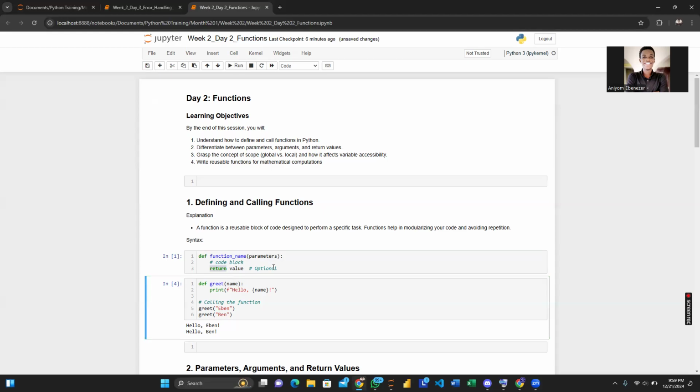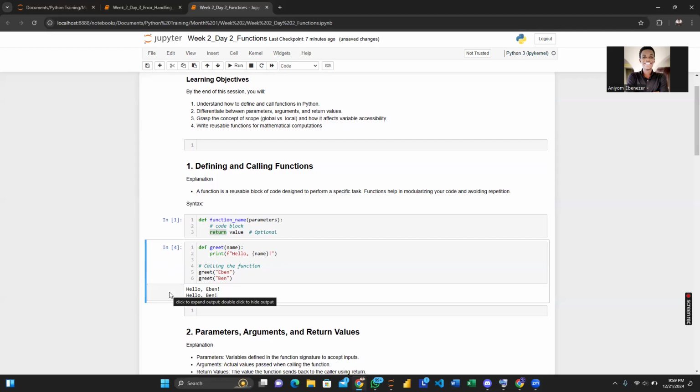So this is another thing now. When you run this kind of code that has a return, there will be no display. Are we getting it? There will be no display here. The reason is that you have not initiated the parameters. Okay, so let's use line 4 to explain this better.